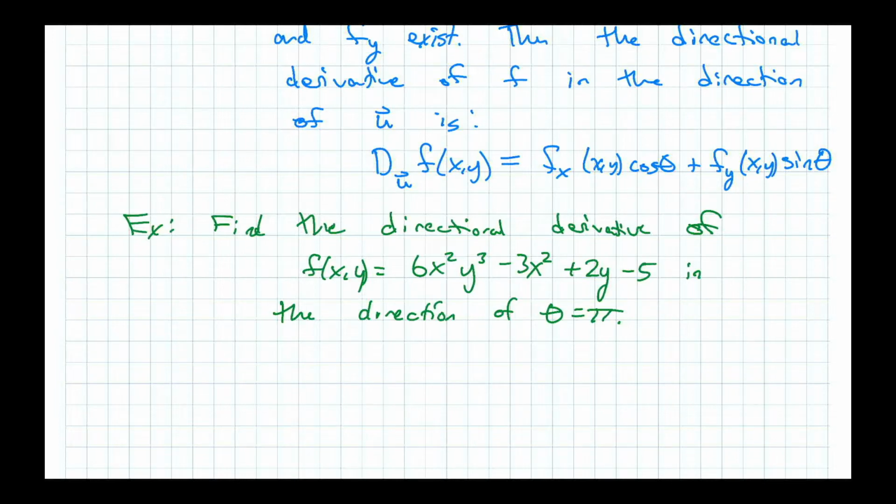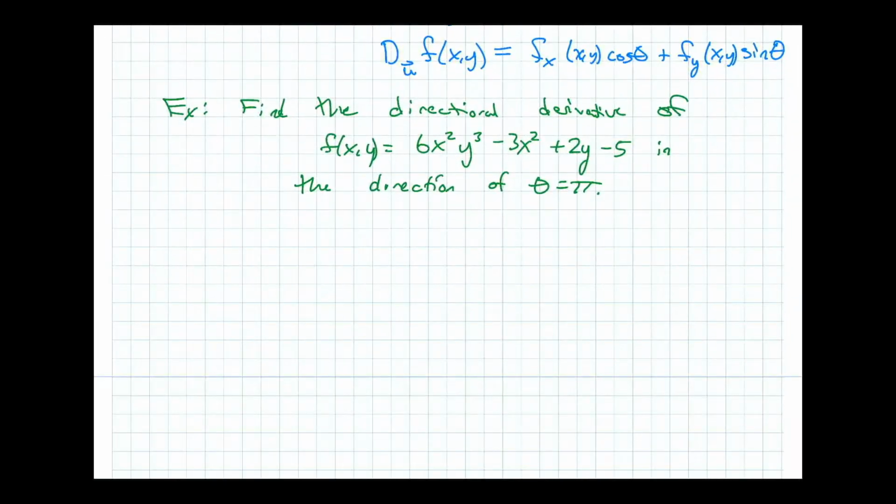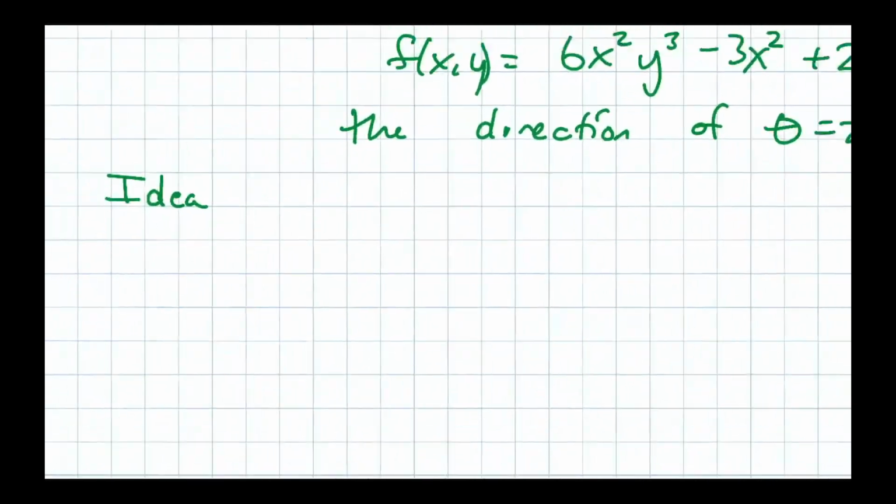Okay, and they're not asking us to do this at a point. So our answer is going to have x's and y's in it. Okay, so how do we do this then? Right, so let me just explain the idea here. This is just for our understanding because we haven't done one of these yet, okay?